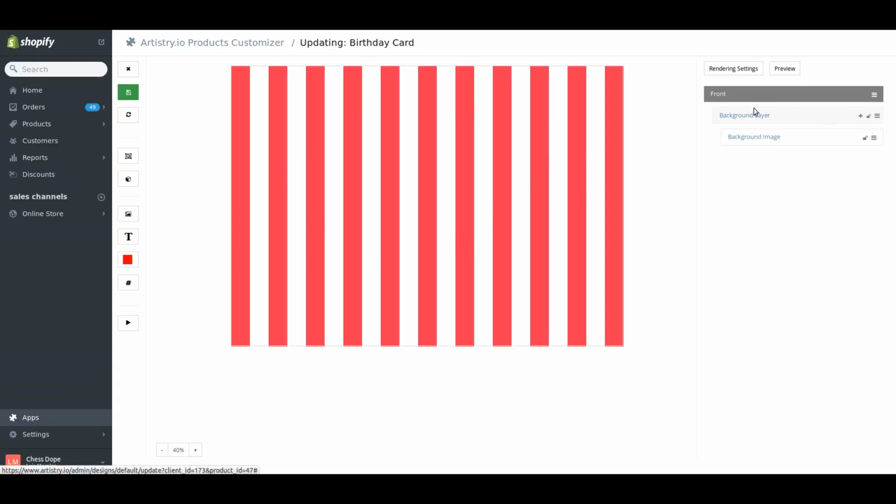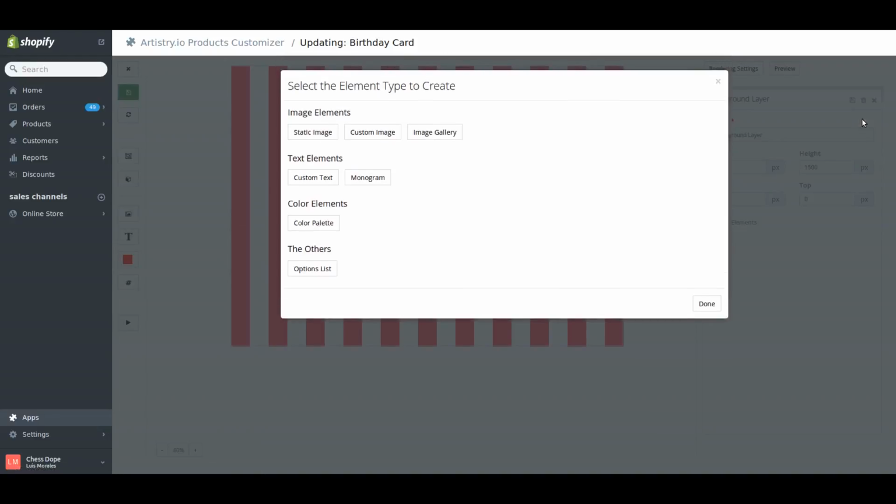So it's getting there, but let's go ahead and add a text box to show where customers can actually write their information. And to do that, to add elements to a layer, you click here on the plus sign on the respective layer. And that will open this pop-up modal window, where you can select different customization elements.